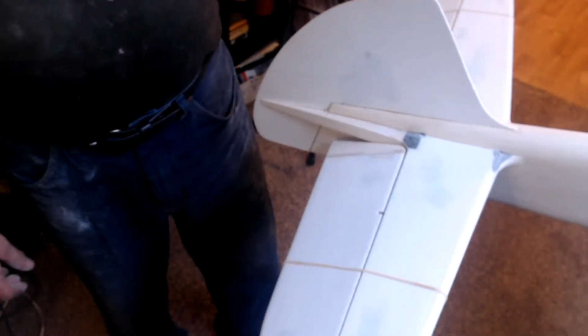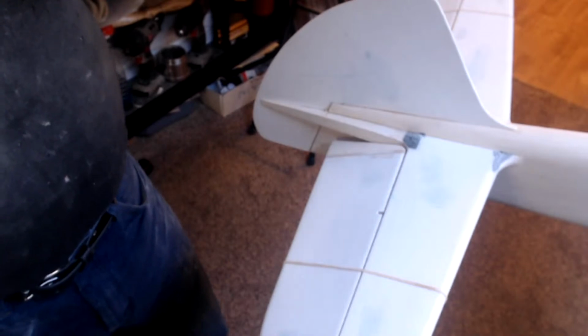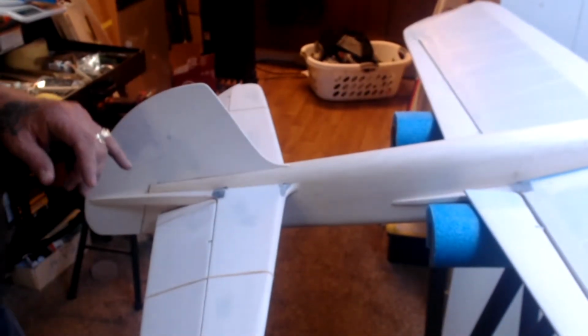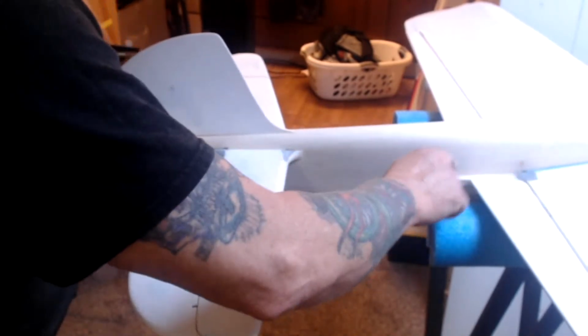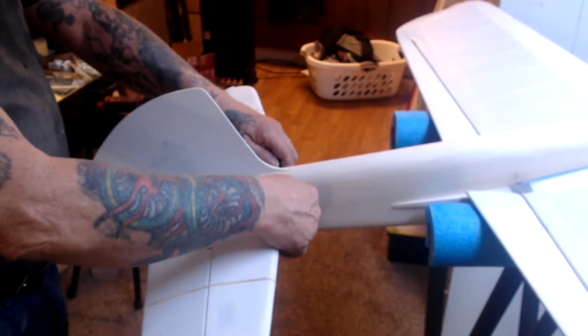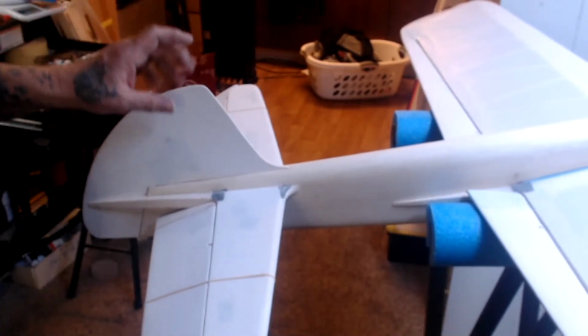Okay, so now I got 2 more to do. I think I can do that in 13 minutes, and we'll call it a night. So for you guys who just joined, instead of doing the fiberglass on the cowl, I opted to do this reinforcement instead because I didn't have any paper towel. So you want to reinforce all the flap fillets and any of these big swooping fillets you have with 0.05 carbon veil. We use CA. I could have done it with Z-epoxy, but CA is faster.